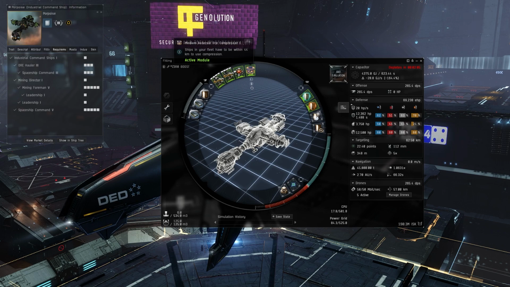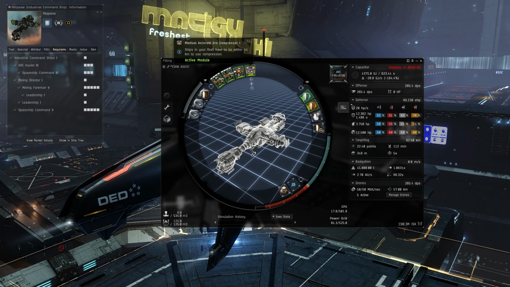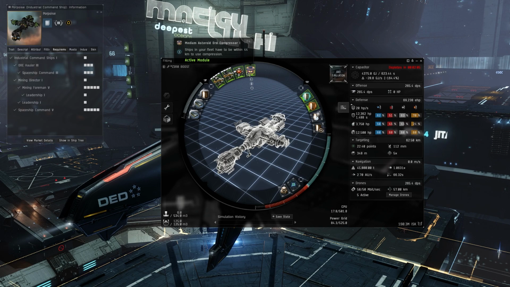And then I'm running the Asteroid Ore Compressor 1 just in case we're doing things like Hardener Vespa II, or if we're doing high sec or low sec anomaly, or we don't run into any problems. We can actually stay out on field a little bit longer with this. But these two will require you to pack a little bit of heavy water with you, so keep that in mind.